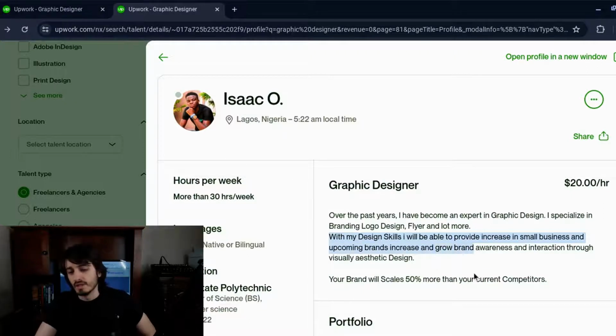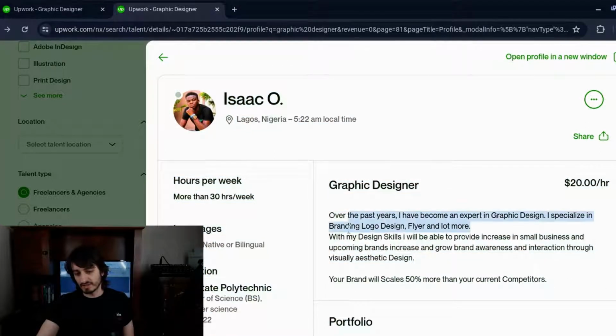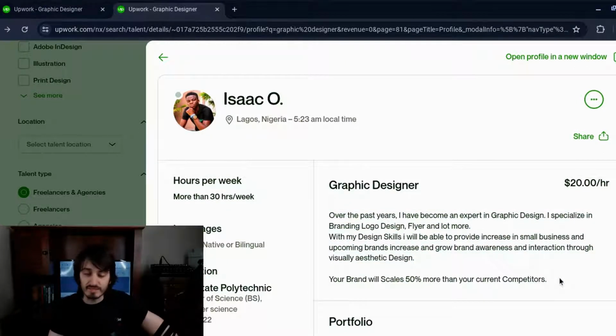And okay, here's another big problem. His English is bad. His first sentence doesn't have really issues, but the second sentence doesn't really make sense, right? So one of the things you need to understand is that one of the biggest problems clients have on Upwork is that they're dealing with freelancers who do not understand instructions correctly.